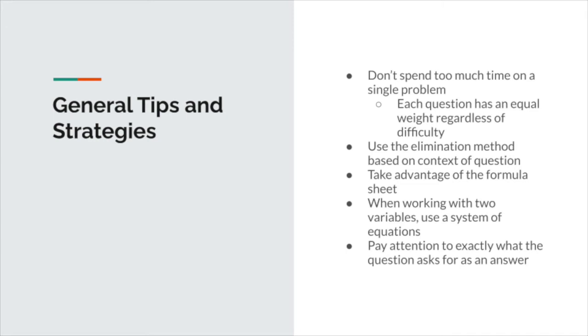Furthermore, in two variable systems of equations, oftentimes the question will ask you to find something like, what is 2x plus y? Now, obviously, you could solve it first by finding the values of x and y separately, and then performing the operations on those two variables to find the answer you're looking for. However, in these two variable questions, oftentimes you can find the answer simply by performing some sort of operation on the equation given. For example, take the example problem I talked about earlier.